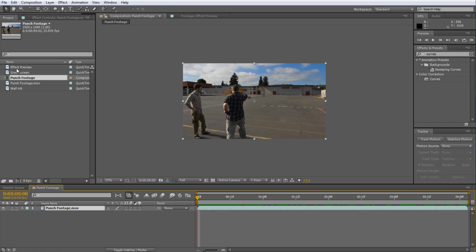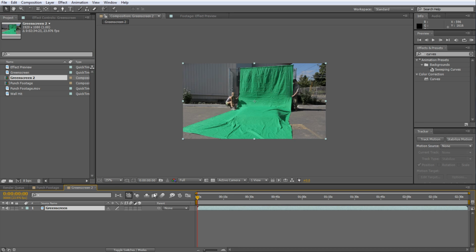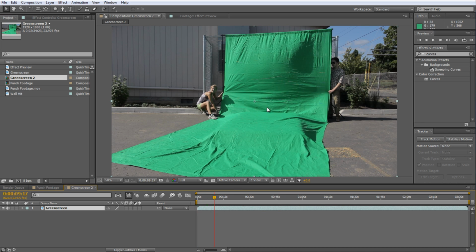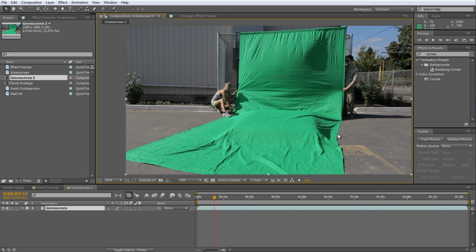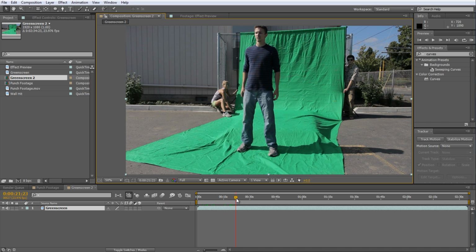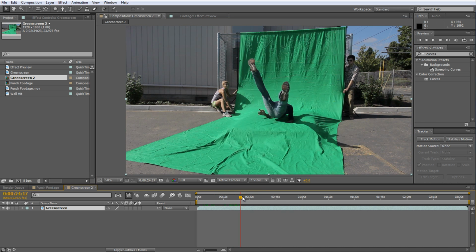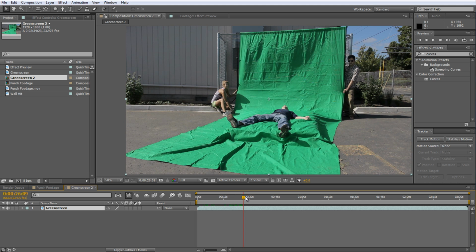Okay, let's go ahead and take our green screen footage, which I shot. It's like 2.5 minutes in length, and as you can see here, I essentially just set up a giant green screen. It's a 10-foot by 20-foot screen. I had my girlfriend and my friend Spencer, who's obviously in the video, just kind of hold it down from the wind blowing around, and we set up one of my mattresses underneath it so that I could jump backwards onto it without worry of getting hurt.